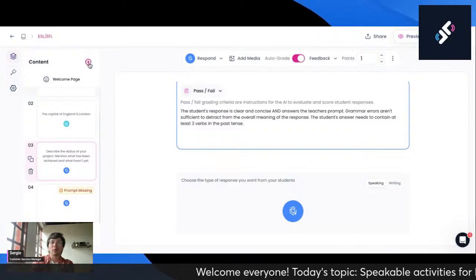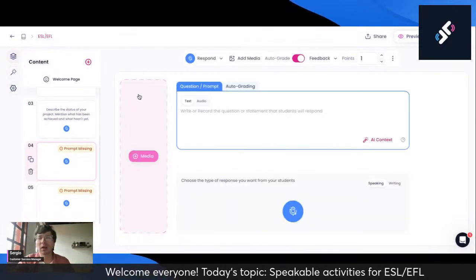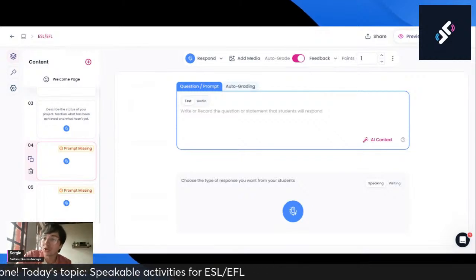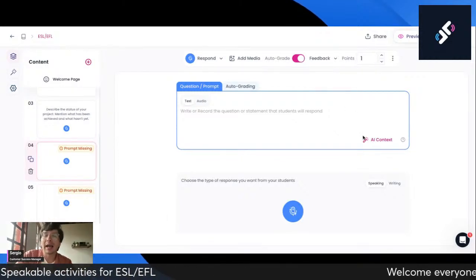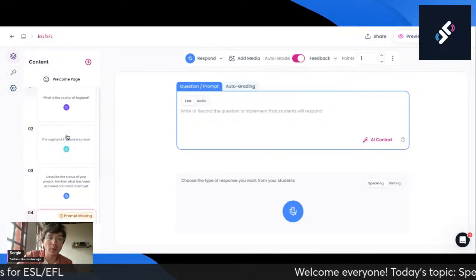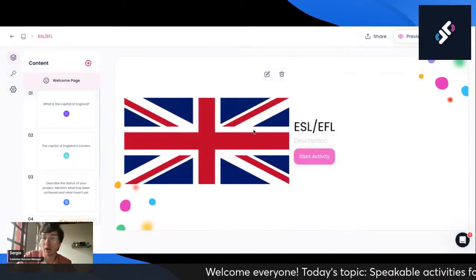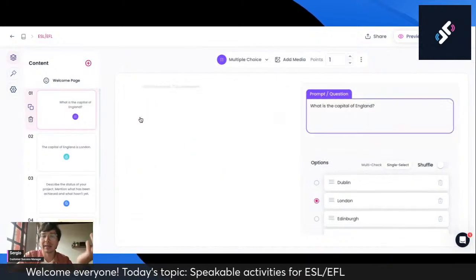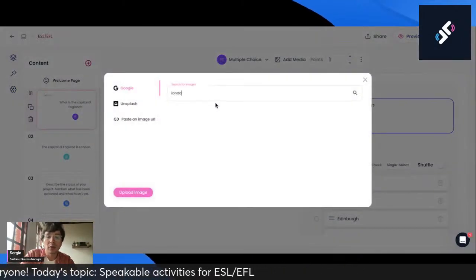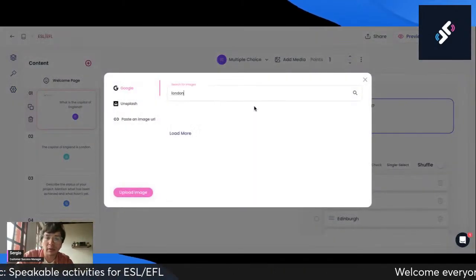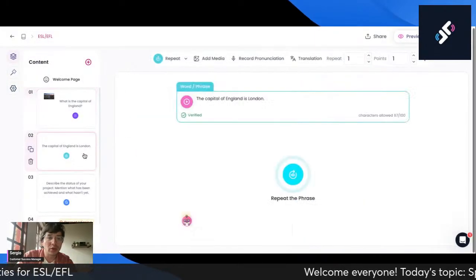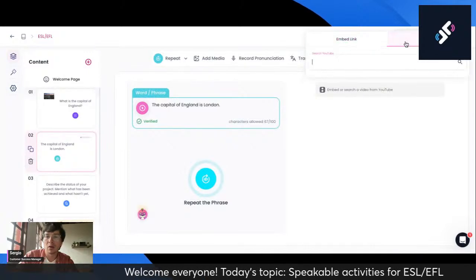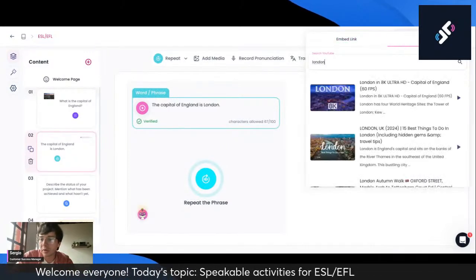Let me just finish off with another response card, but one that expands. This is again not super English specific, but in general language specific, and where you can add AI context. So far we haven't been using pictures other than the cover, but I can use pictures in every single activity and every single question. So in this case, London was going to be probably the most relevant one. So cool picture. And again, this one, another one. Let me use a video this time, right? So London, I'm going to use a video for this.